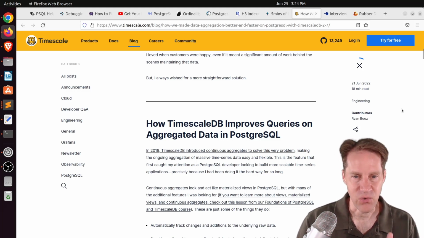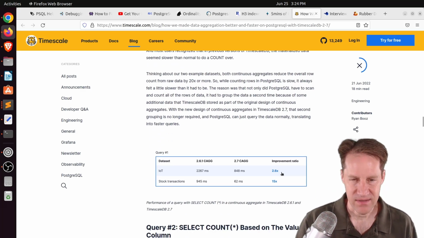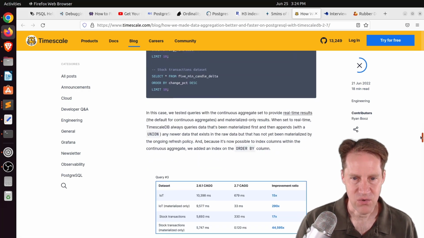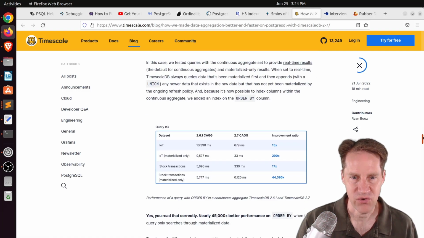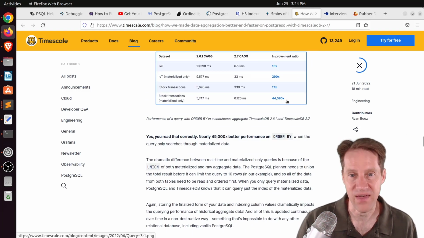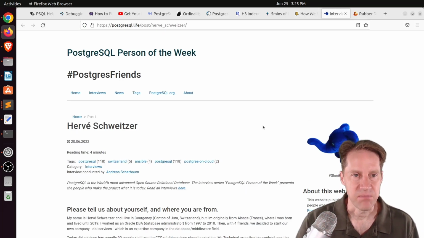So they've added a new enhancement to this feature that has led to some pretty impressive speed performance. Now on the low end, it looks like about a 2.6 times improvement with a particular workload, but it goes as high as thousands, like here's over 1,000 times faster aggregation result, and here's a 44,000 times faster aggregation result, as well as some smaller ones as well. But if you want to learn more about this new feature and some of the benefits, definitely check out this blog post.